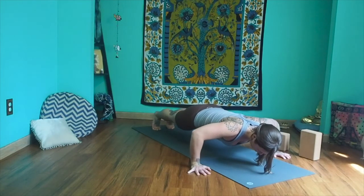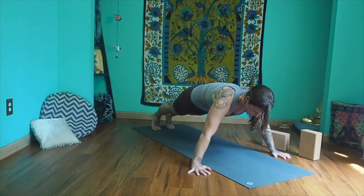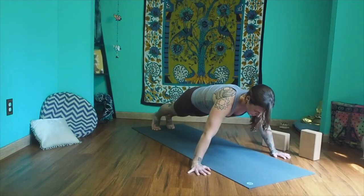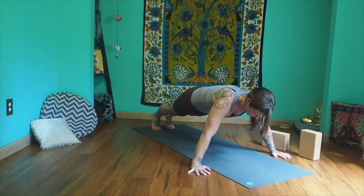Avoid dropping your chest all the way. Press into your hands, lift your chest. Inhale to lower, bend. Exhale, press the ground away. Beautiful. Inhale, lower. Exhale to press, strong core. Inhale, lower. Exhale, press. Beautiful. Back of the neck is long. Inhale, lower. Exhale, press. Keep it up.